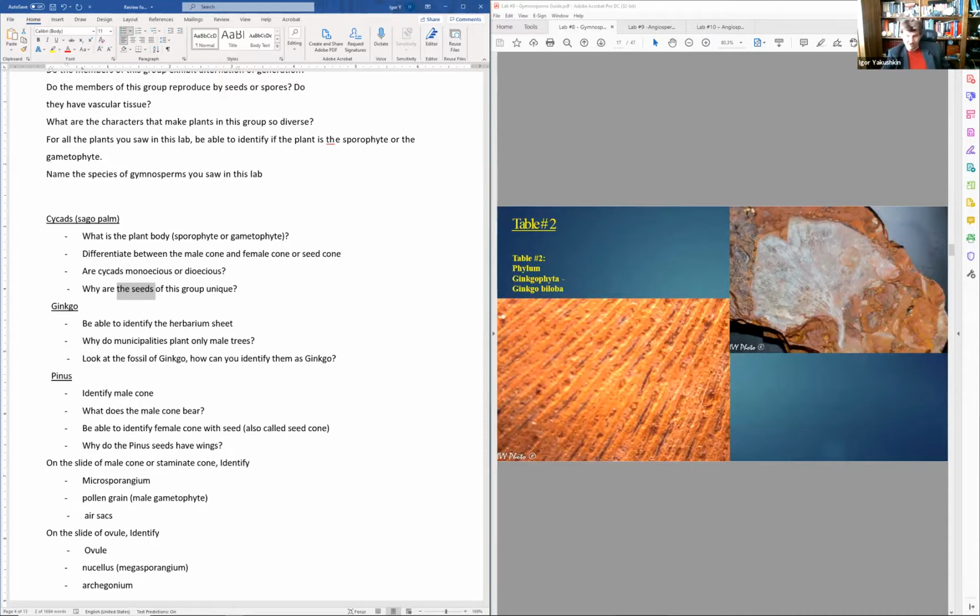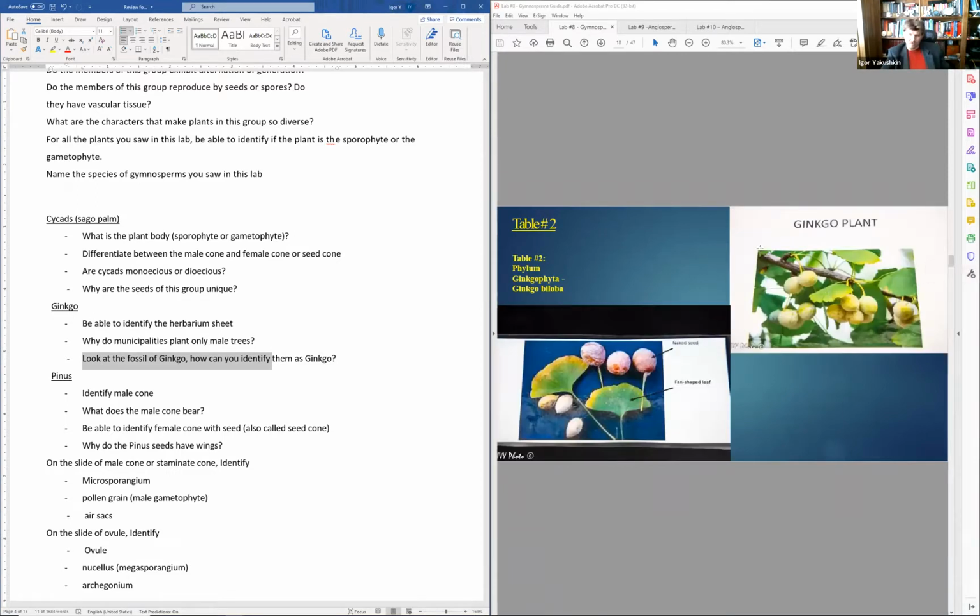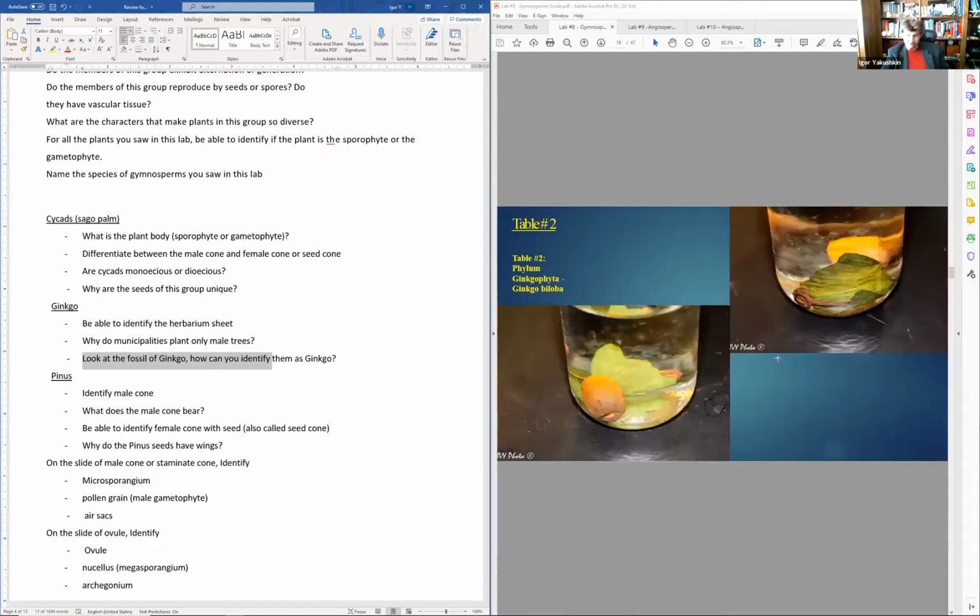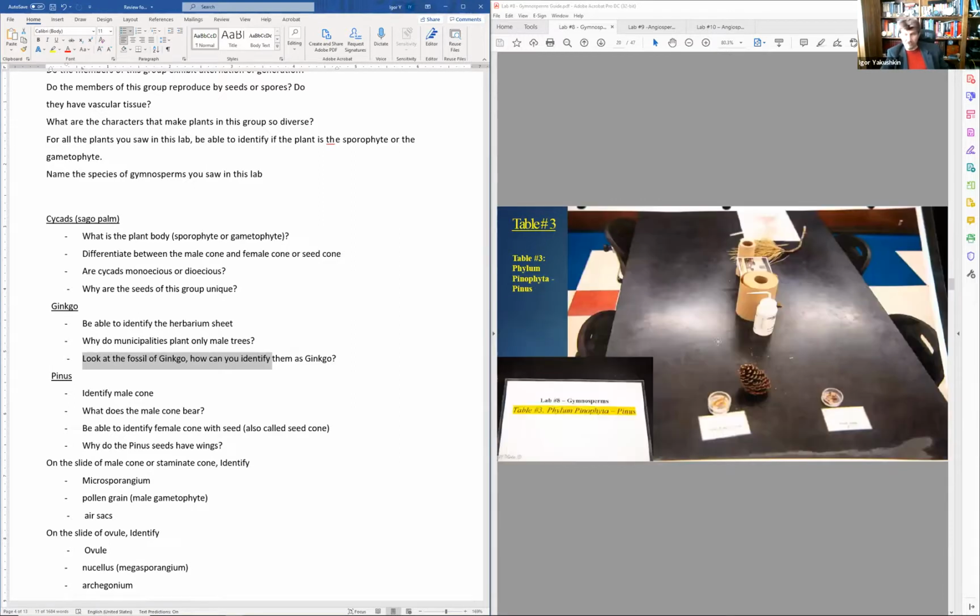And again, if you're looking at the fossils, that's the ginkgo leaves, and that one is about 100 or so million years old. So look at the fossils. Can you identify the shape as well as the leaf pattern or vein pattern, the fanning one? So here we're looking at the female plant because it has the seeds, right? And that's an actual seed, a preserved seed.